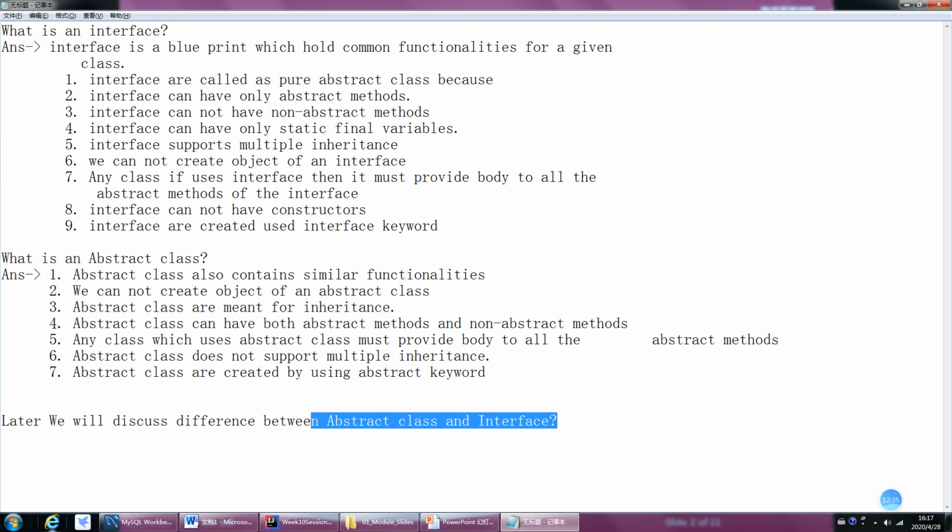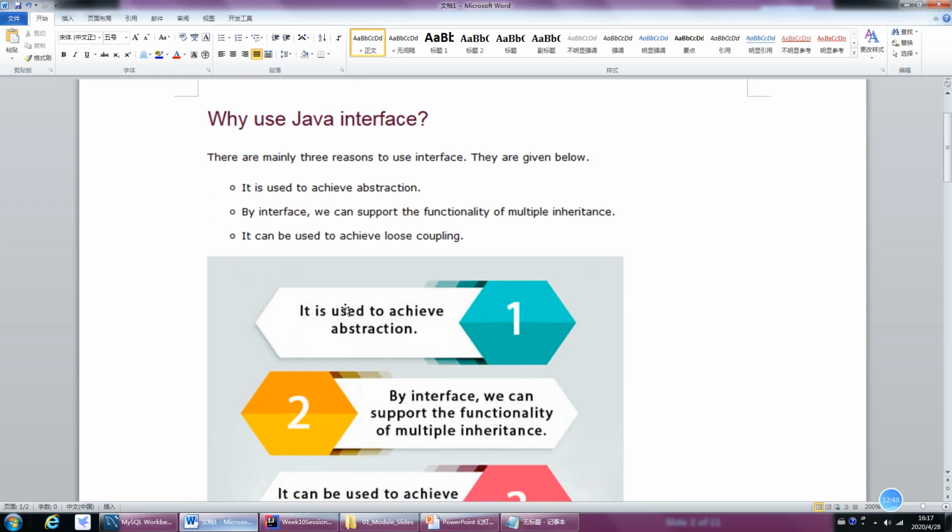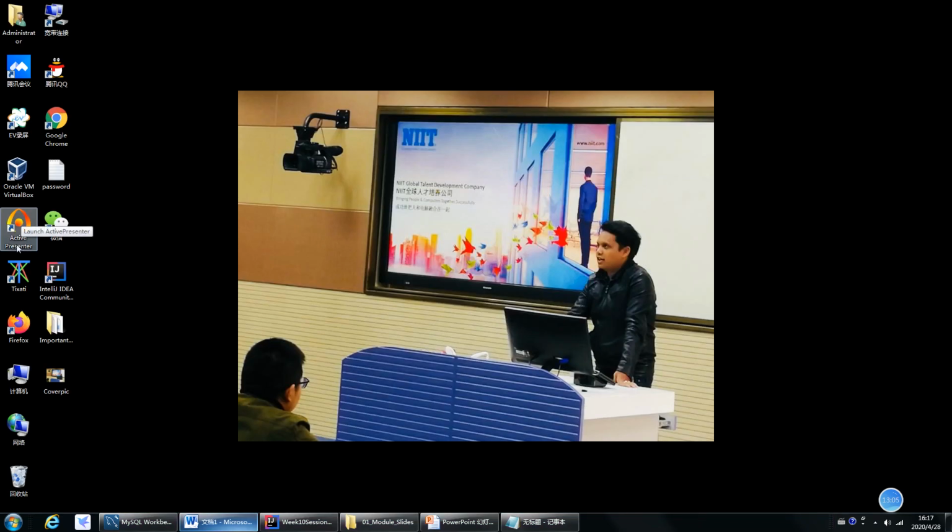Now I will show you some pictures. So you can see this picture. Why use Java interface? We use Java interface to achieve abstraction. Okay, if you want you can find out the Chinese word for abstraction. To achieve abstraction, let me show you this.